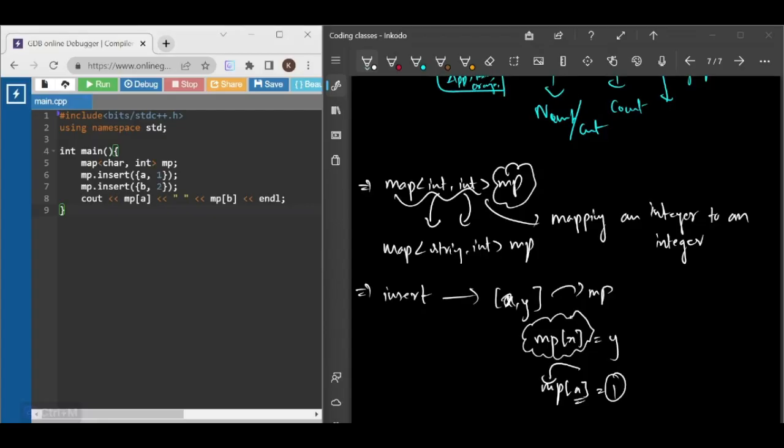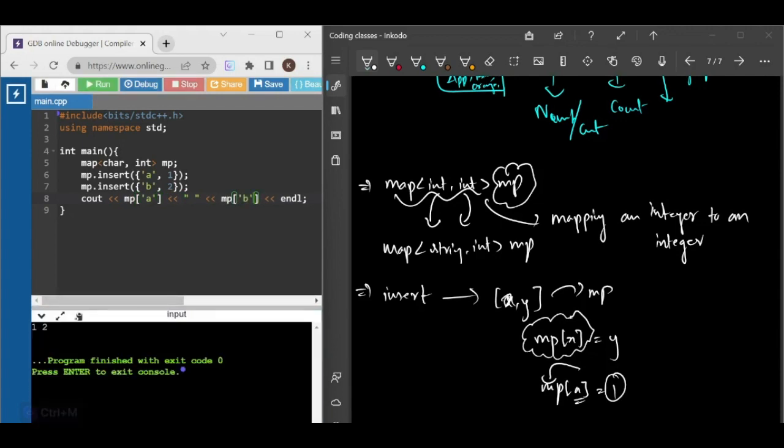I actually made a small mistake over here, because we are actually storing a character and an int. We must put it under apostrophes. So this, and even in this case, and even here as well, and here as well. All right, so now let us try to run this program, and we can see that we got the values as 1 and 2, because corresponding to A we have stored 1, corresponding to B we have stored 2.